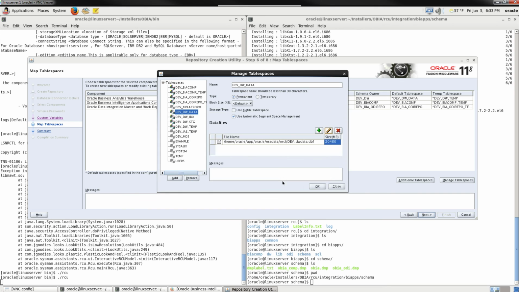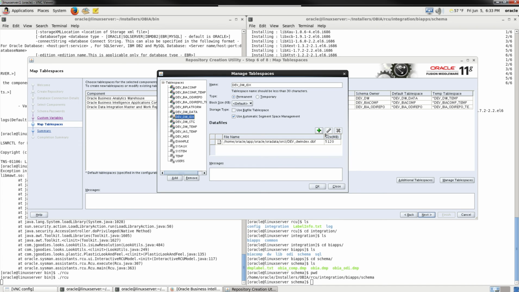So say OK, and the next one we're going to have to make amendments to is the dev DW IDX, and again, this is just the prefix. So if you made it a different prefix, obviously it's going to be different. I know I keep stating the obvious, but sometimes it's not so obvious to some people. So just wanted to point that out.